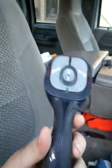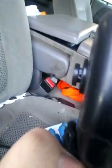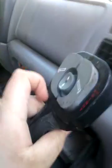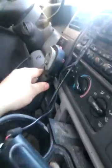That we used to have a 1999 Dodge Ram 1500 Sport. This remote went to that because you could tell by that clip thing in the back. The remote would mount like that. I was thinking, mount the remote like that, right there, let it be out of the way and all that.